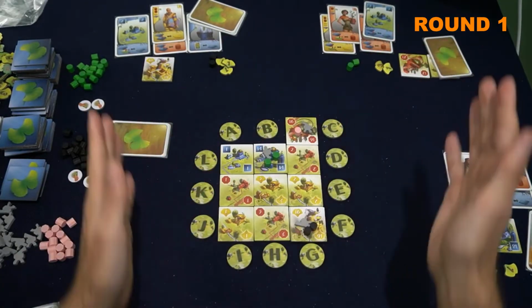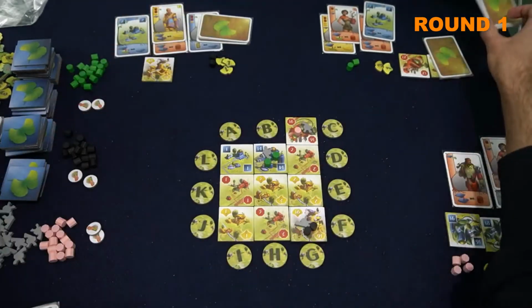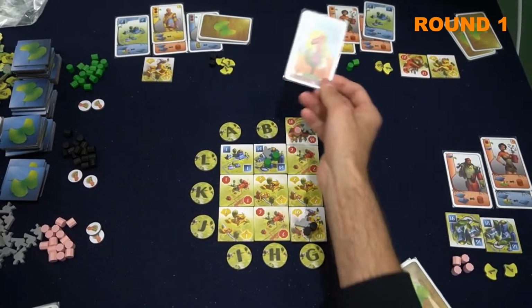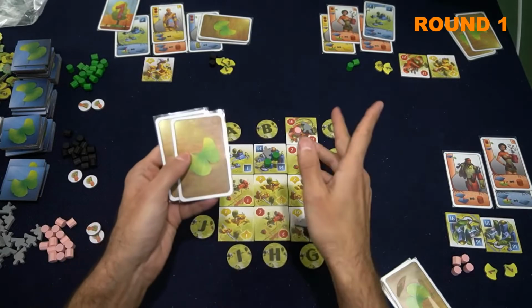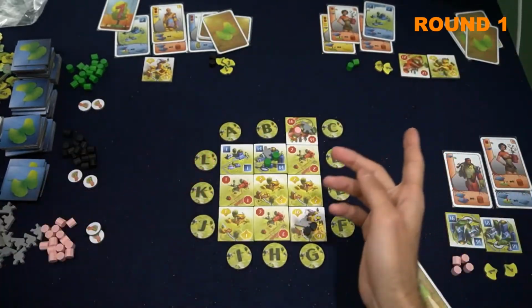So typical drafting style, you just shift all your cards over. So he's going to get this, he's going to get these, I'm going to get his cards. And don't forget to pass the first player marker over. So he's going to be first player next to him. After that, you're always going to refill up to 4 every single time, no matter what. So 1, 2, we're missing a card.